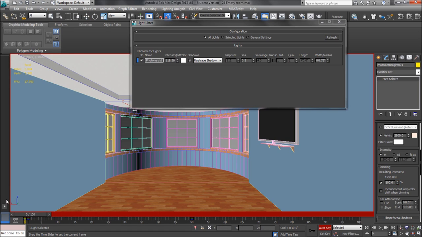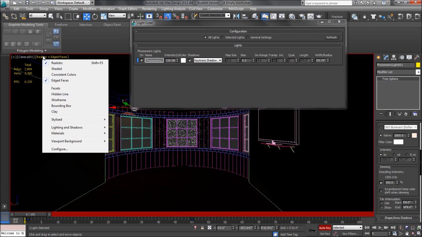What will happen in this animation is that my light will slowly dim until it is off throughout the playback.